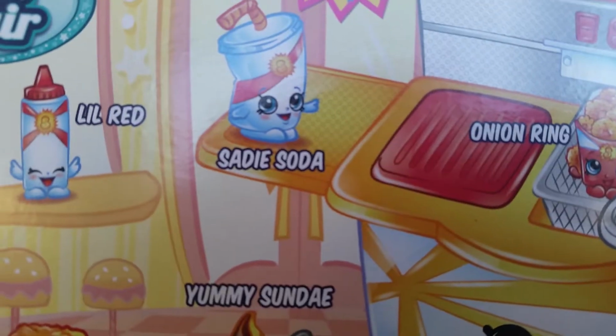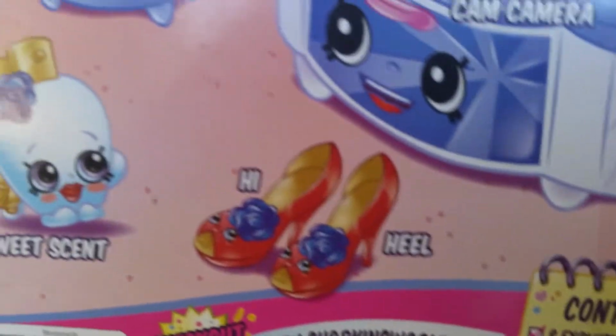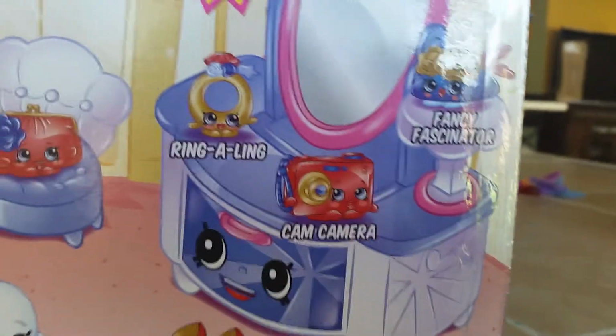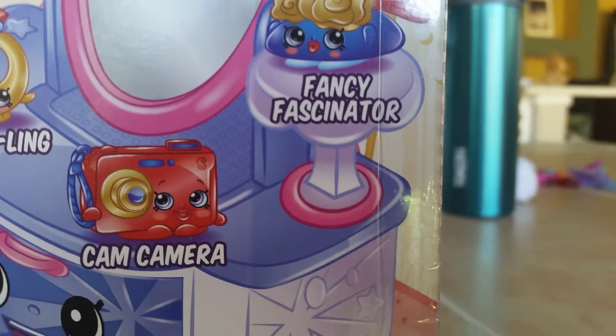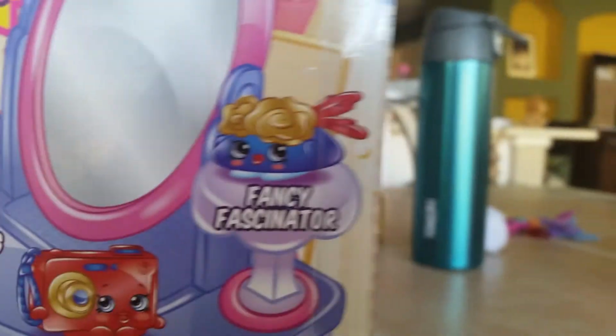So the names for the Food Fair are Shaky, Little Red, Sadie Soda, Yummy Sunday, Cheddar, Apple Pie, Onion Ring, and Wise Fries. For Fashion Spear, their names are Jessica, Clutch, Sweet Scent, High and Heel, Cam Camera, Ringling. And she always confuses me how to pronounce her name. Fancy Fast, Canatral. That's a hard word. Not sure if I even pronounced it right.